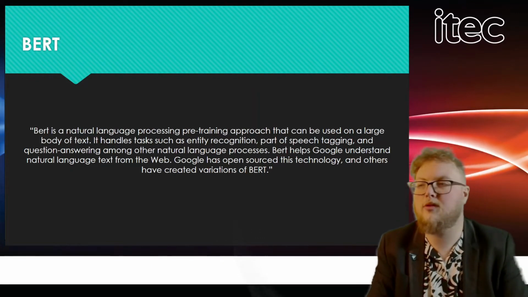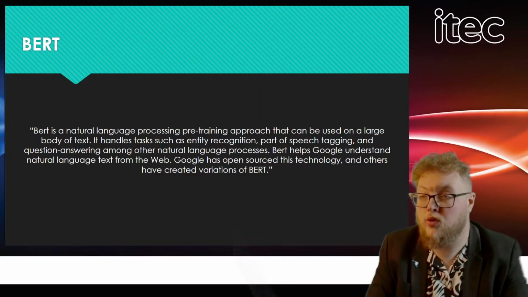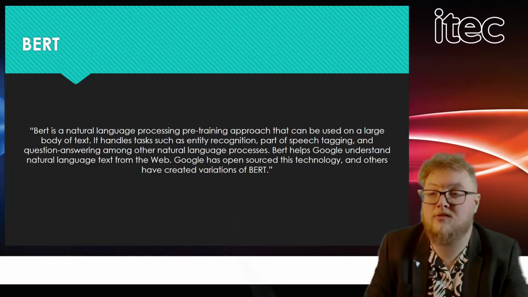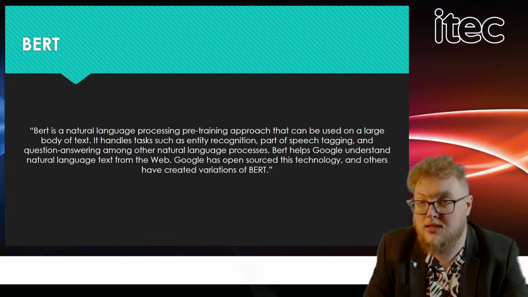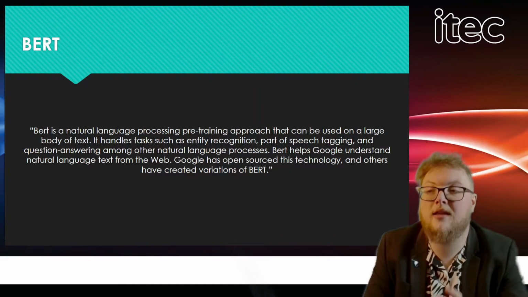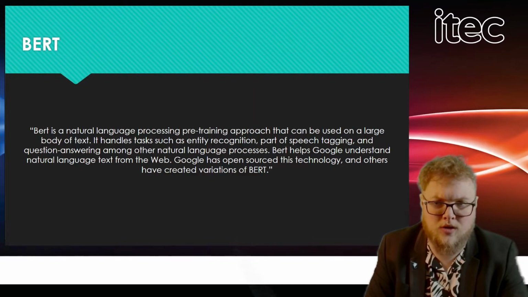The quote from Google is that BERT is a natural language processing pre-training approach that can be used on a large body of text. It handles tasks such as entity recognition, parts of speech tagging, and question answering, among other natural language processes. BERT helps Google understand natural language text from the web, and they've open sourced this technology so others can create variations of BERT.